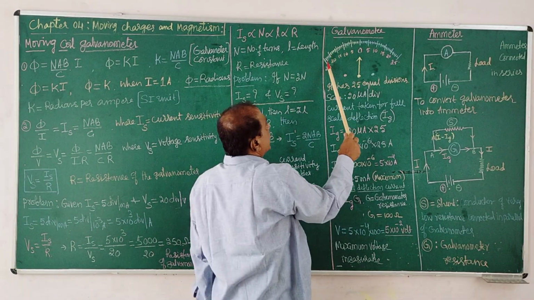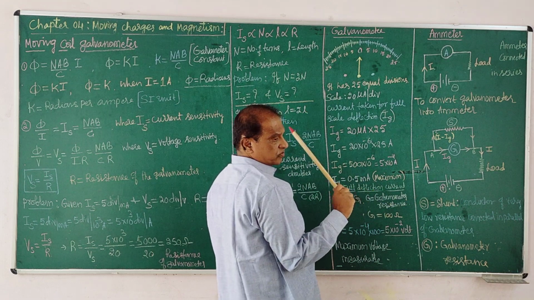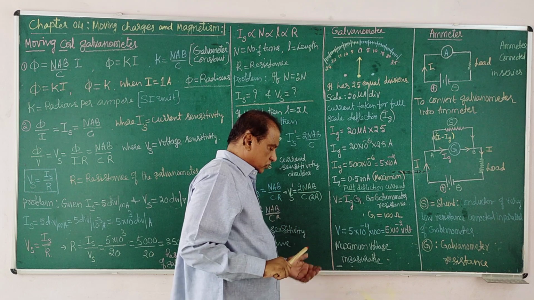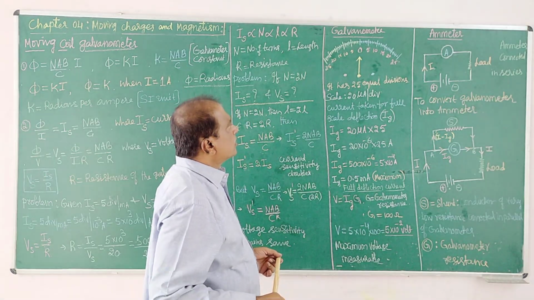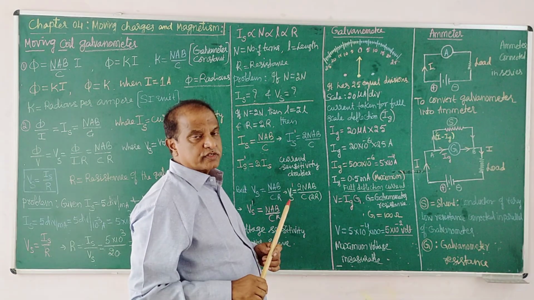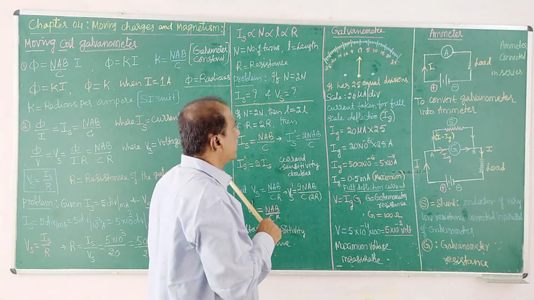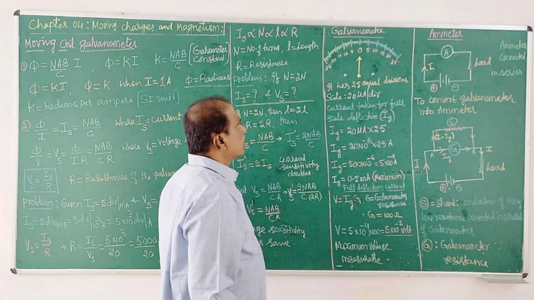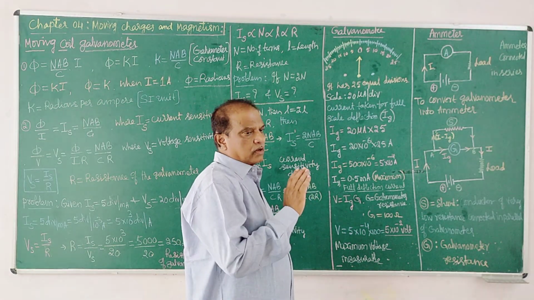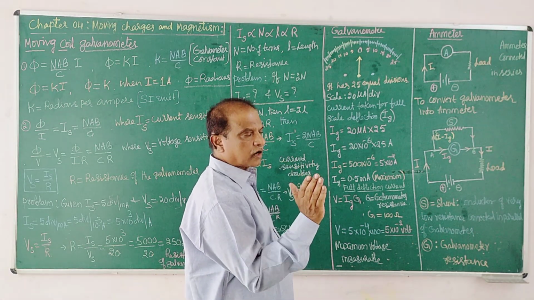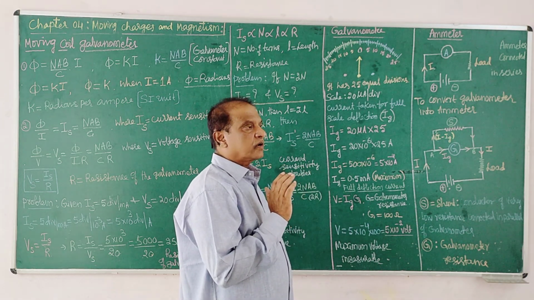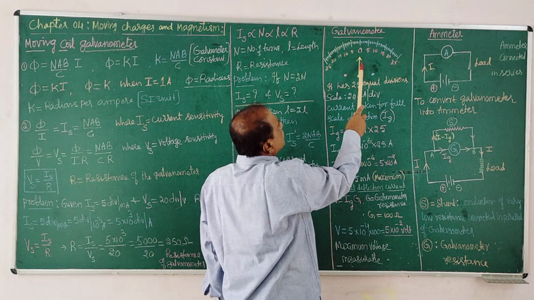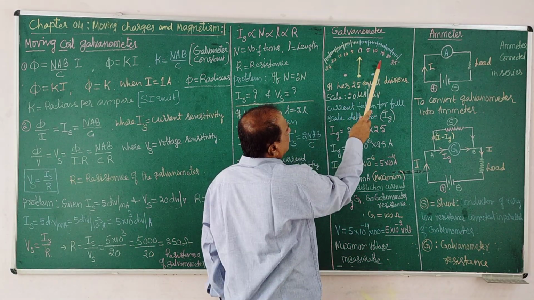The scale is always in angular shape because the deviation is angular deviation. It is 0. Look at the scale. The scale is divided into 25 equal divisions on the left hand side as well as the right hand side. The needle can deviate either to right or left, depending on the direction of the current flowing through the galvanometer. So suppose it is deflecting towards this side.